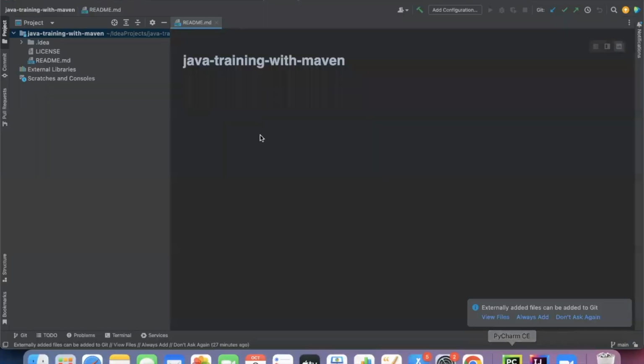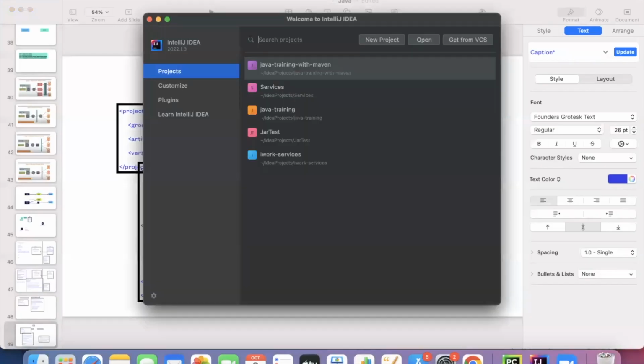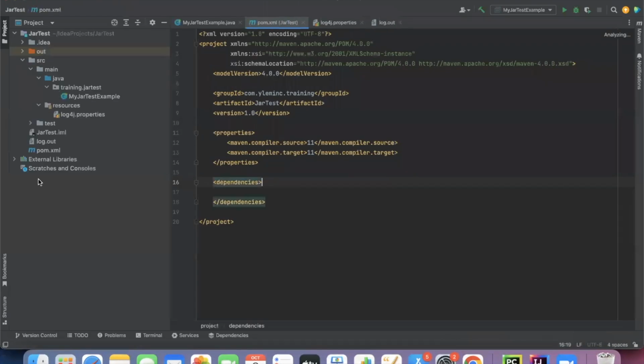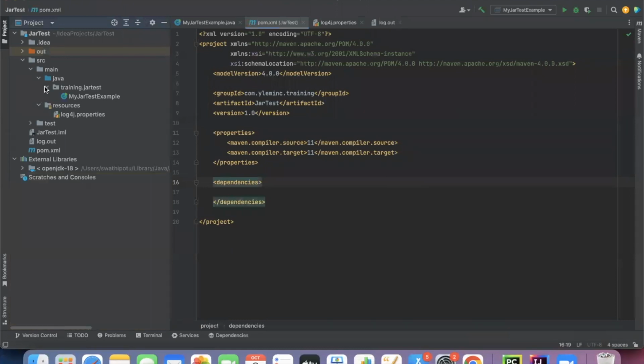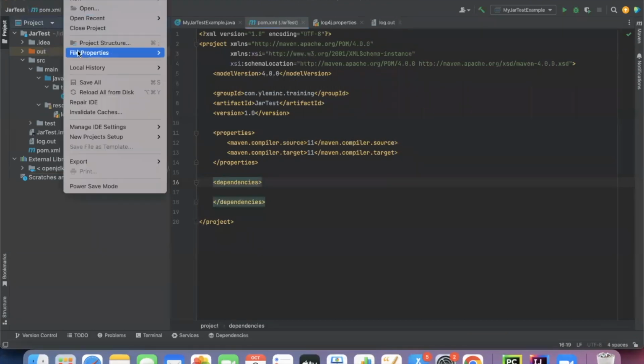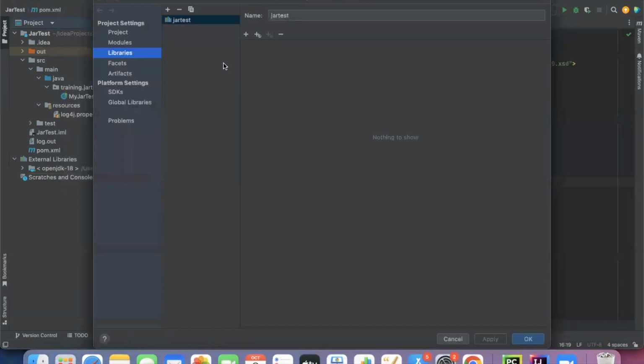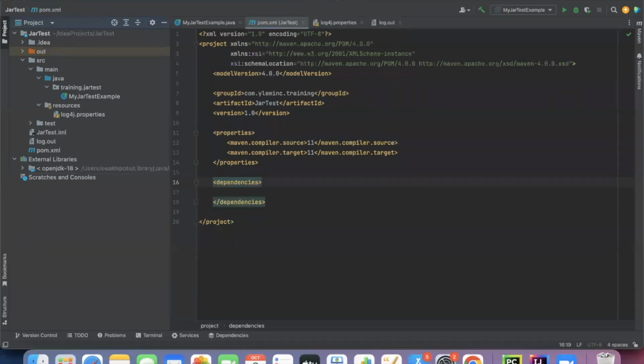What will we specify in dependencies? Let's go back once to our previous one, jar test. Here, what we specified as external libraries to print logging? If you go to project structure, we specified the library. Oh, nothing specified, I think, in that one.